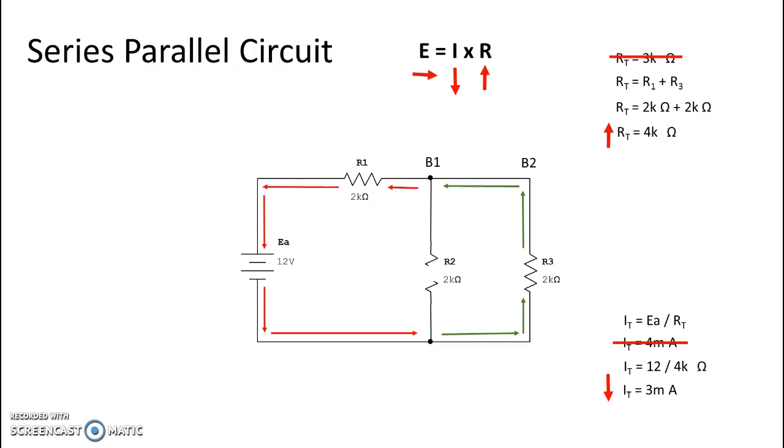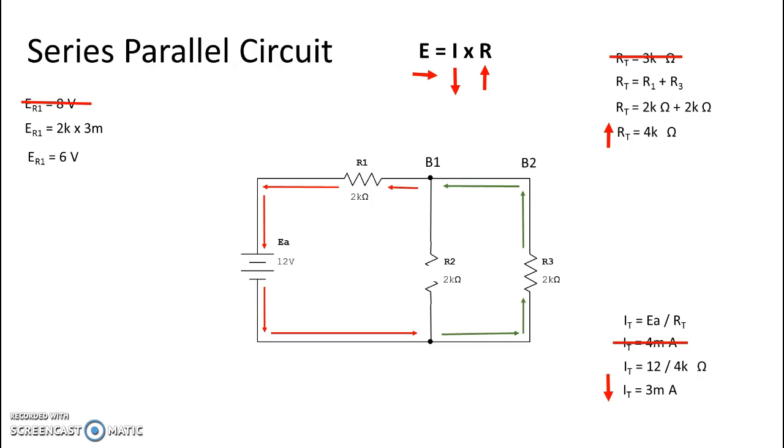Alright, once we have determined total current and total resistance, we start looking at what's happening with our voltage drops. Now, because total current has gone down, we would expect the voltage drop of R1 to also go down. Resistance hasn't changed, current's gone down. We know based on our Ohm's law arrow theory that the voltage drop of R1 should have gone down. So when we take a look at it, we see we had 8 volts, and now we have 2K times 3 milliamps. We have 6 volts, which has indeed gone down.